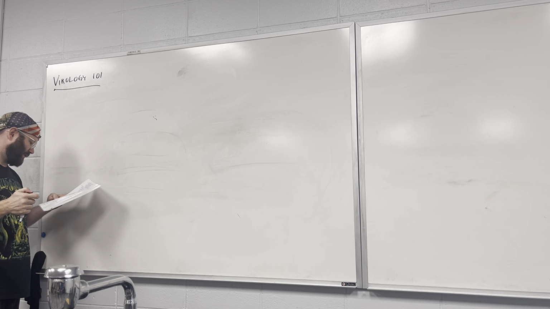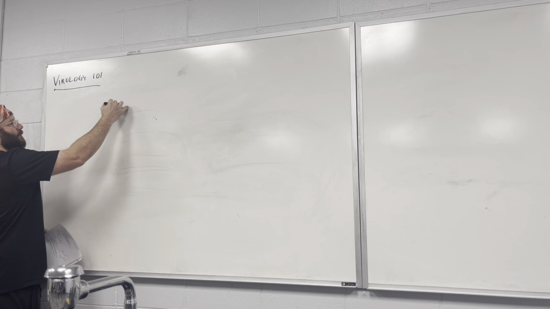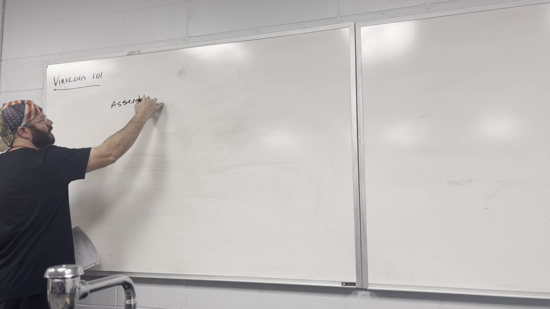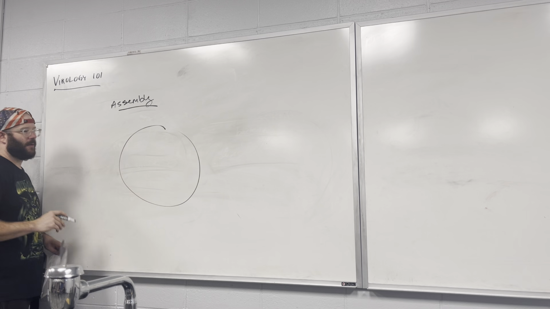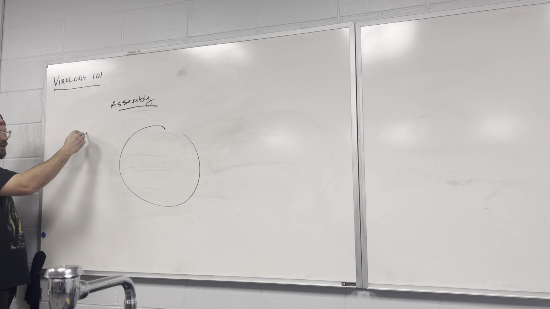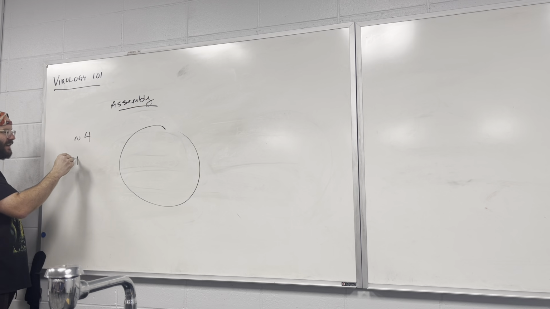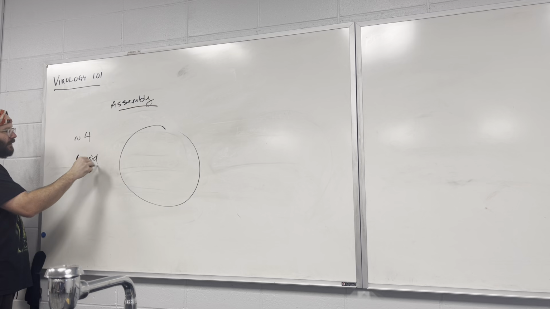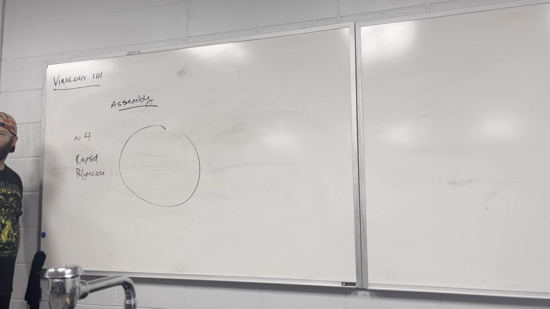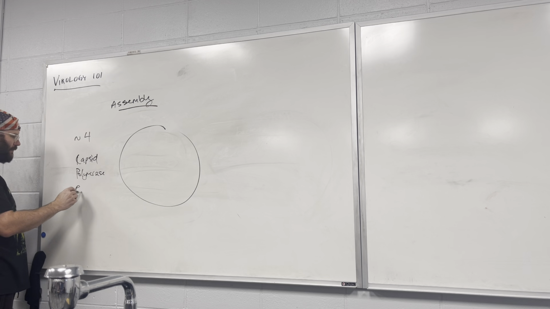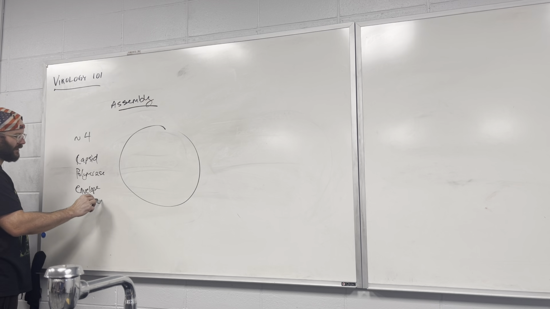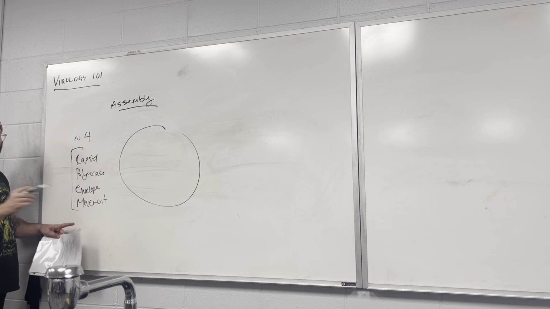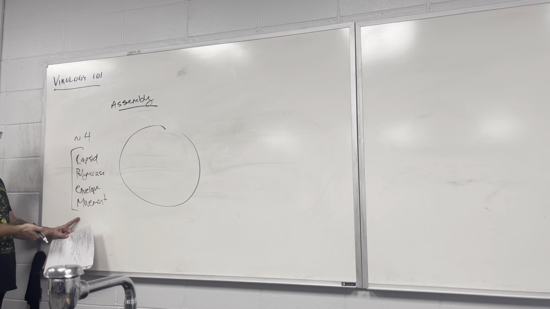Okay, so how do viruses assemble? Imagine you're in a cell. Imagine you're a virus that encodes 4 proteins. Let's say you have a capsid, a polymerase, an envelope protein, and maybe a movement protein. This is just an imaginary virus, I'm just making this up. Let's say you got 4 proteins.